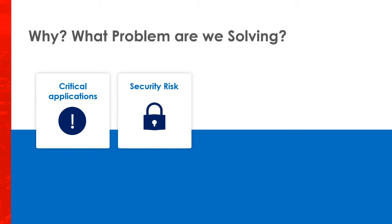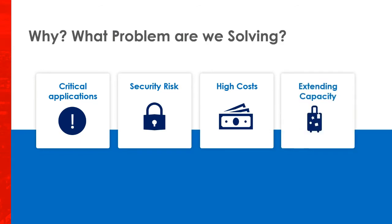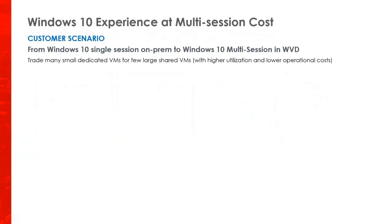Also remember that WVD virtual machines must traditionally be AD joined, but this is supported by Azure AD authentication. It's very competitively priced. It can actually save us money. We're going to see some details on that shortly. And organizations can scale up and down quickly as the business requires it. We're currently in discussion with a number of county councils to deploy a proof of concept of Windows Virtual Desktop.